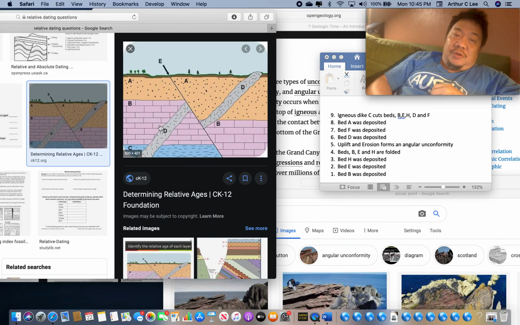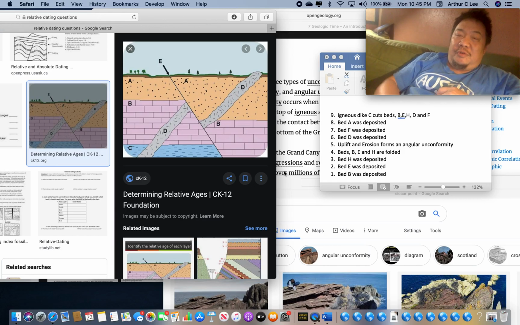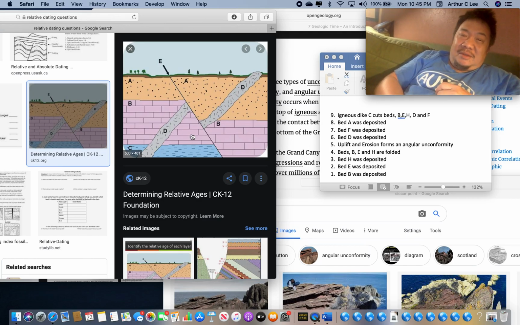Okay, dashes mean shale, brick pattern is limestone, and dots mean sandstone. And this stippled pattern is plutonic rock. Then you got a fault here. This side moved down, and this side moved up due to an earthquake. Tell me what happened first. And put that on the bottom. Bed C was deposited. Then what happened? Bed B, the limestone, was deposited. Right? Then what happened? Bed A was deposited. There's no unconformity here. So then what happened? Then dike D cut through bed C, B, and A.